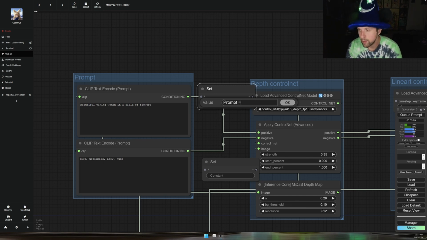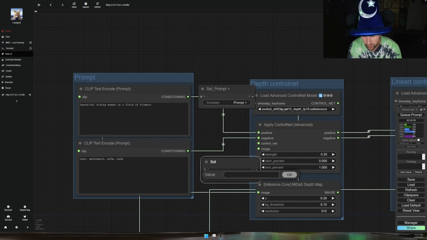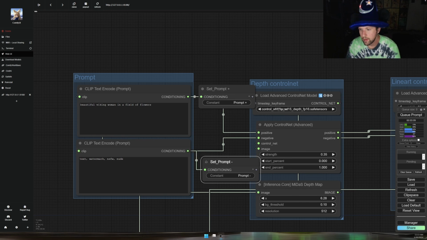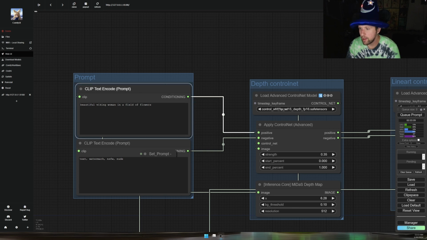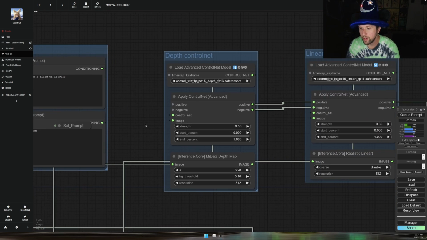Not underscore. Prompt plus, not prompt equals. Prompt plus. I have a 65% keyboard. It's annoying sometimes. Name this one prompt minus. We're going to set these. We're going to hide them because there's no need for them to be around. We're going to unplug these because we don't need those anymore.